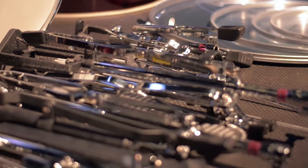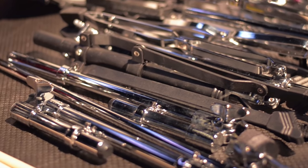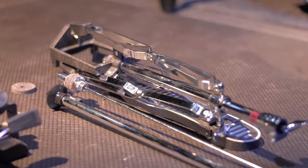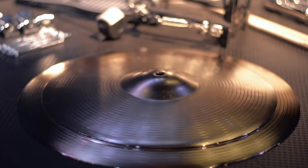This is the hardware pack — this is what you're going to use to mount the drums. There's the snare stand to mount your snare, as well as your cymbal stand and your tom stands. We also have the throne, which you're going to be sitting on, the bass drum pedal, and last but not least, we have the cymbals. Surrounding me right now, we have all the pieces of the drum kit necessary to put the heads on the shells themselves.